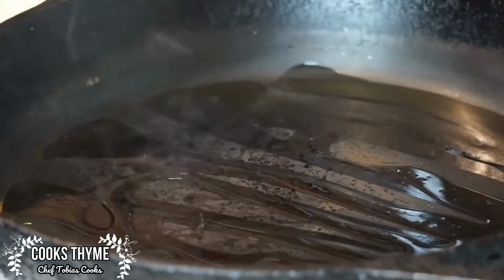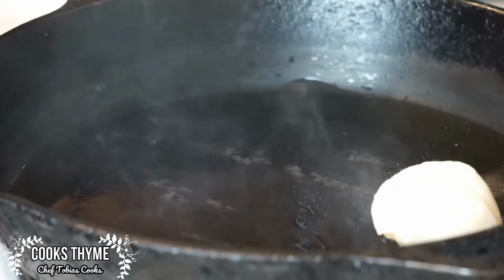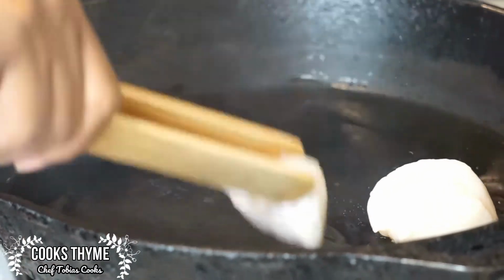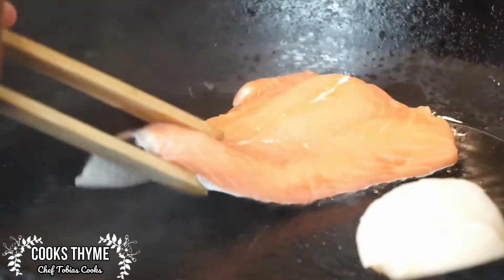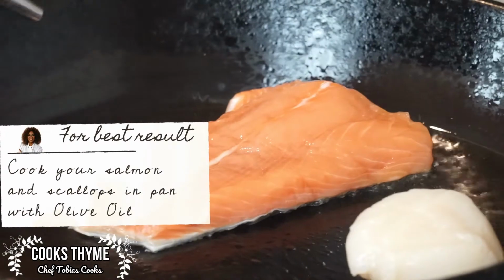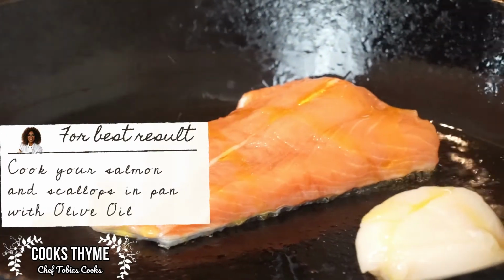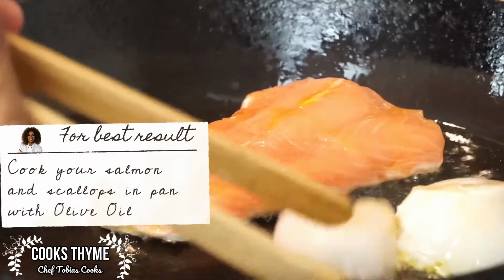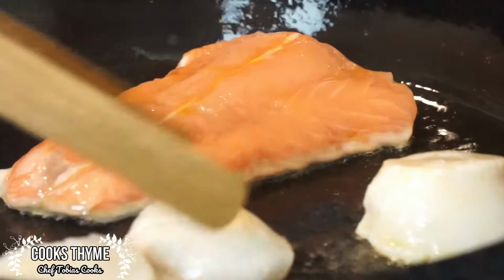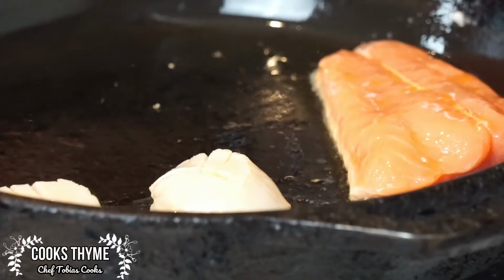Olive oil. I'm using a cast iron skillet on high heat. Add the scallops down. We want to sear it and get a nice golden crust on each side. For our sockeye salmon, I'm going to cook that skin down so that the skin can get done first. Again, we're looking for a nice brown crust on it.